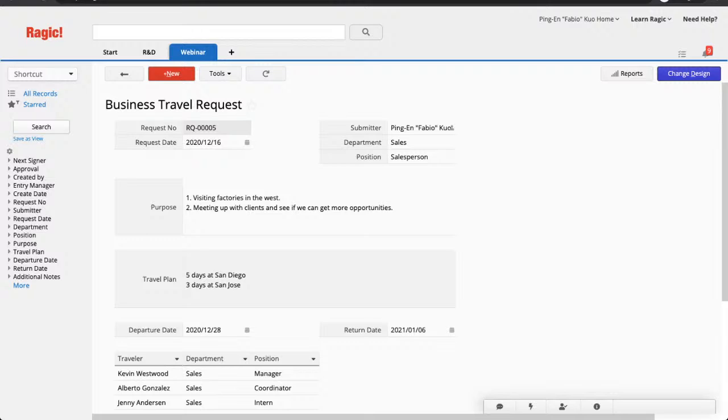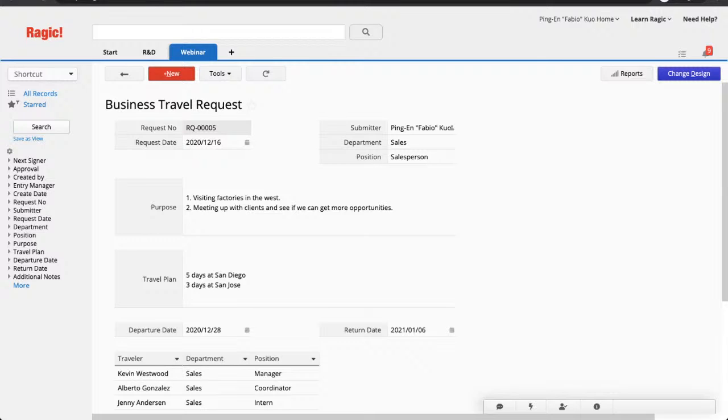After you have converted this record onto the second sheet called the business travel information entry sheet, you have made the conversion. However, you do not have editing access rights on the information entry sheet, but you would like to update the data there. How do you do so? As mentioned before, I've set a unique field over there, which is the request number field. So you cannot convert a duplicated record.